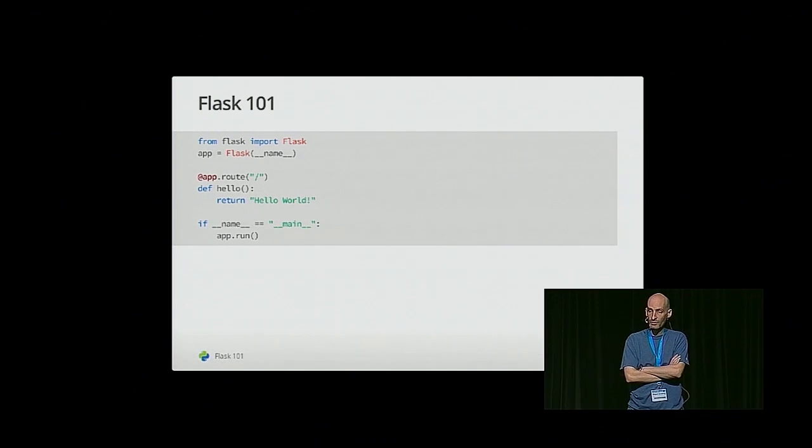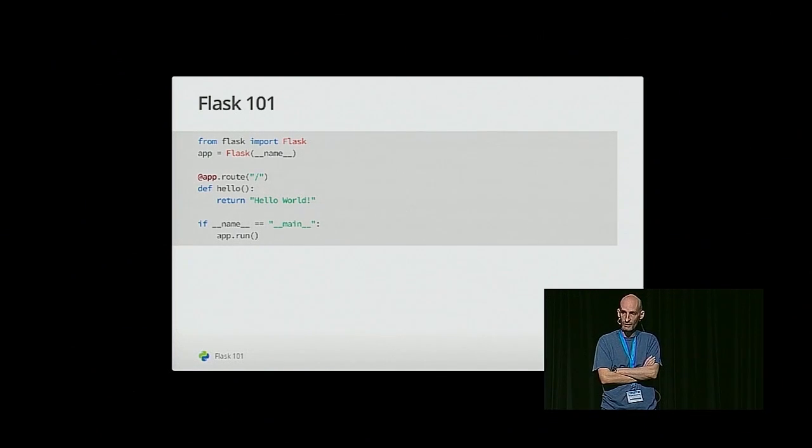So Flask knows that when a client requests the root URL, it needs to call this function. And then it collects the return value of the function and sends that to the client as the response. If you understand this, I think you understand most of what Flask is, because it doesn't have much more than this. If you run this as a script on your server, then you connect with a web browser, and you will see hello world in your browser window. That's it.